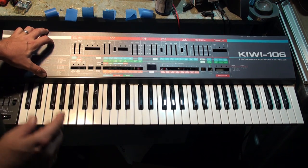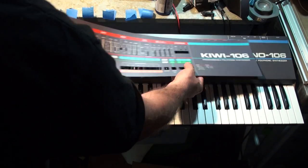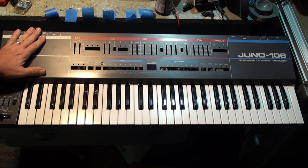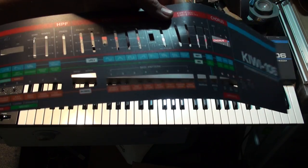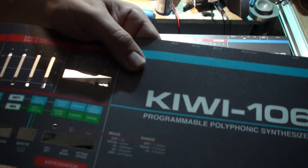But actually, you know what? I'm going to take the moment here and do a little commercial for something else, and also maybe perhaps you want to call it an introduction, or perhaps even a mini review. What if this wasn't a Kiwi 106, and so consequently I don't have all of these extra functions that come along with the Kiwi 106? What if it's not a Kiwi 106? What if it's a Juno 106?